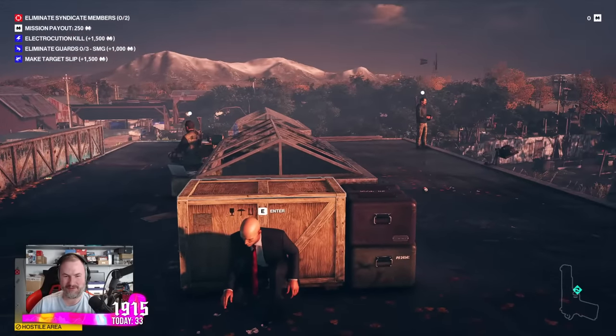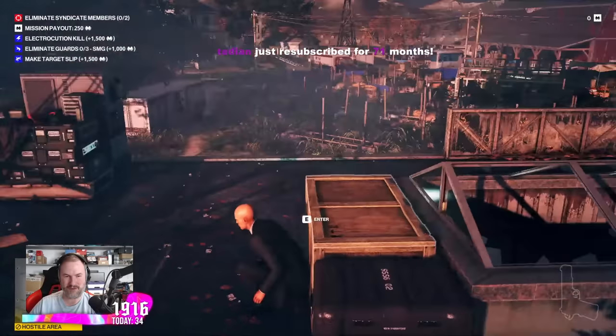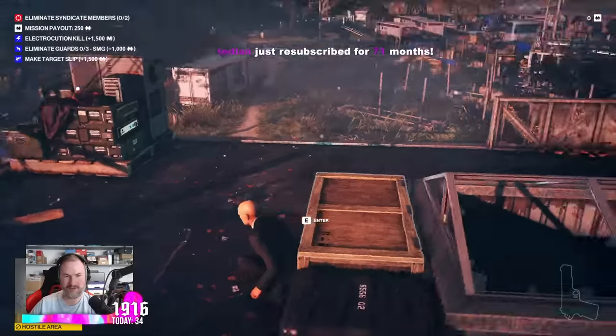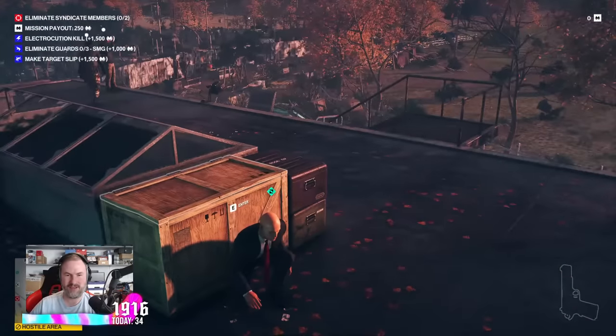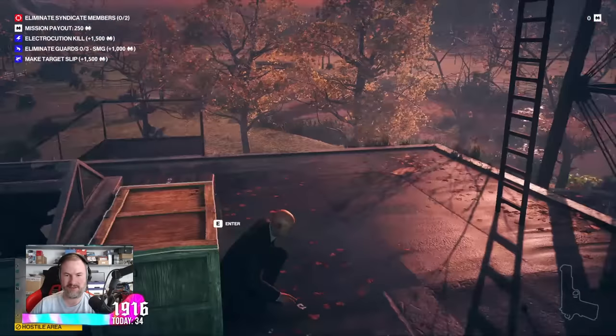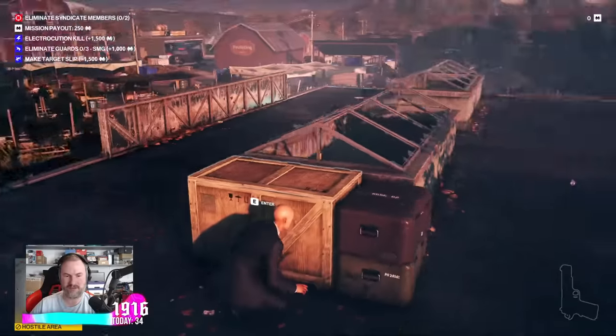Okay. What can we do? How can we make a move here? We don't necessarily have to do anything here. We can wait till their backs are turned and then drop down instead. There's our sales guy there. Oh shit, there's guys there too, actually.